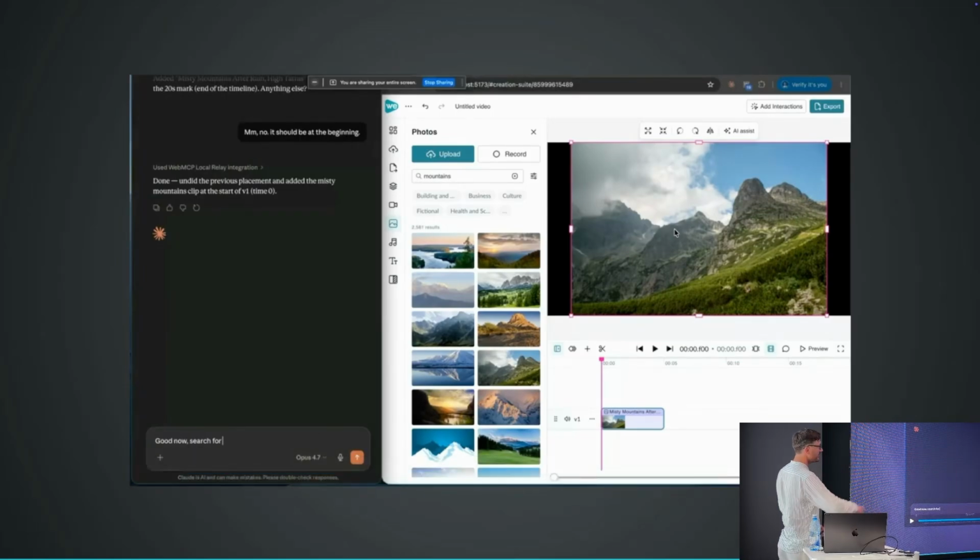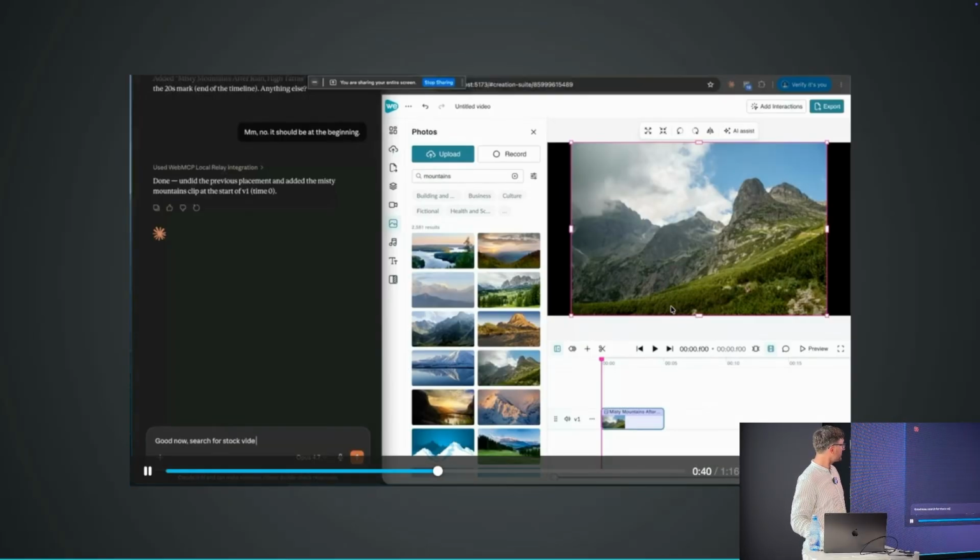Yeah. So initially it was not from the beginning. It added, I don't know, 20 seconds. And I did not expose any tools like to move the clip or to delete the clip. And I've just told it, no, it should be at the beginning. And it figured out that, hey, I have an undo action that's exposed. Let me hit undo and I'll add it again. And like expose tools to agents and let them figure out things for themselves. Sometimes you'll be like surprised of the way they find to do things.